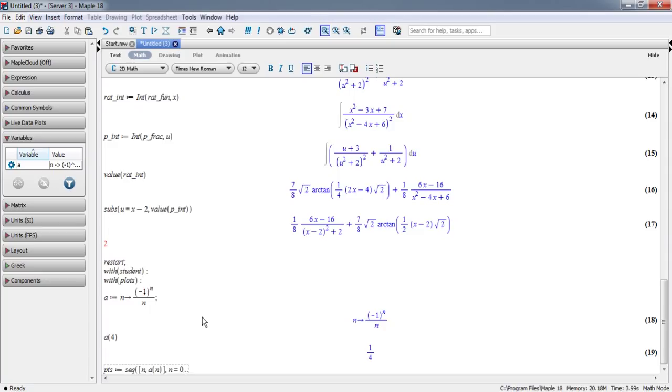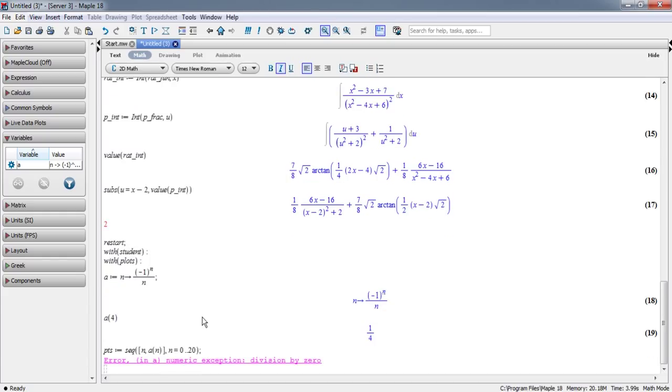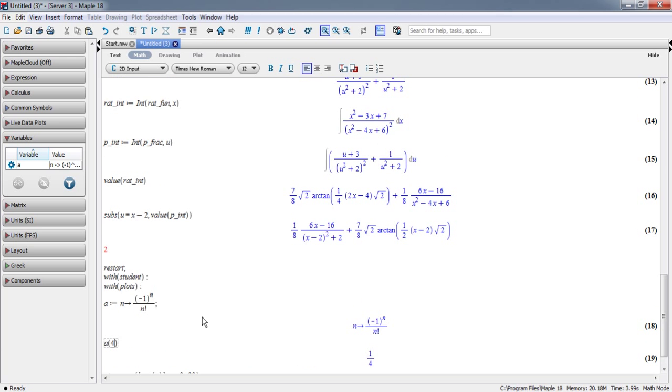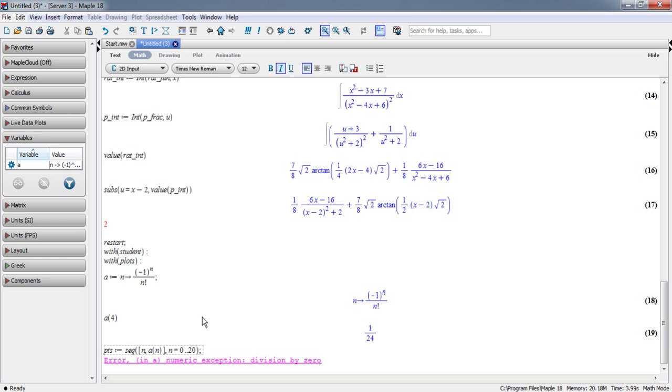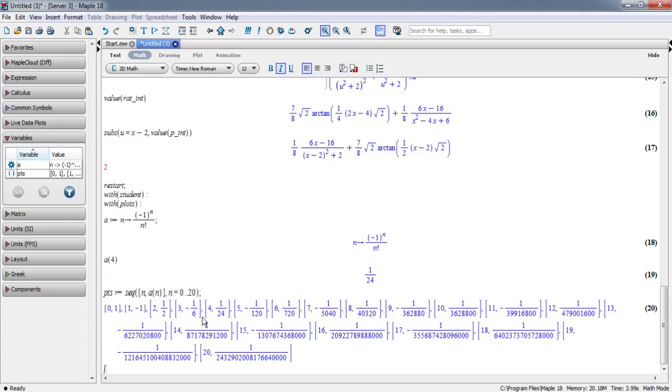The next thing I need to know for the sequence is where to begin and where to end. What did I want to start with? 0. The sequence I want has the factorial here, because 0 factorial is 1. That's what was going on. Okay, here we go. And that's fine. So let's try this statement again. We won't get a numeric exception for the division by 0.